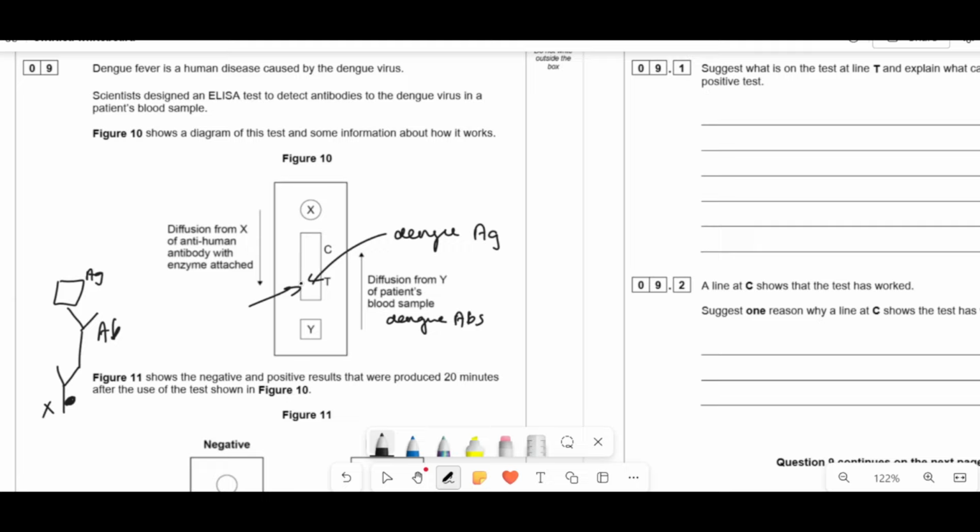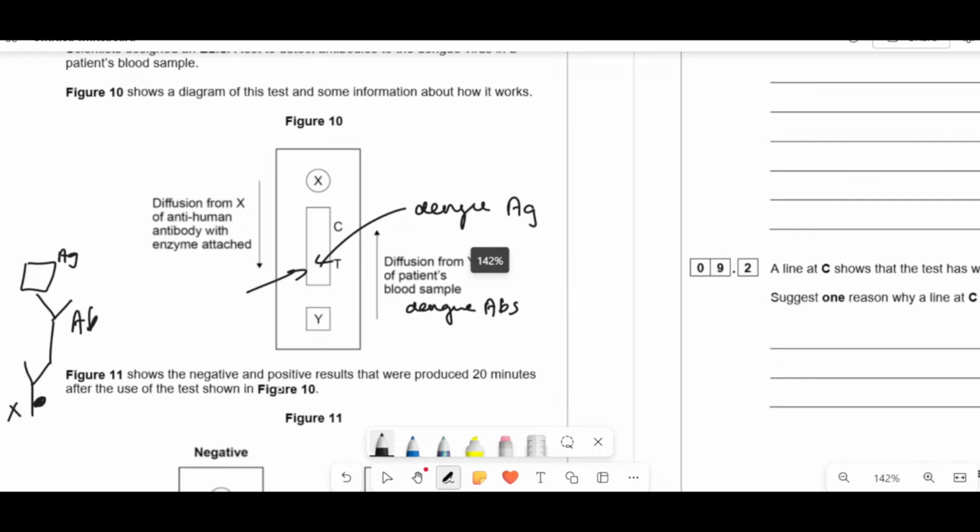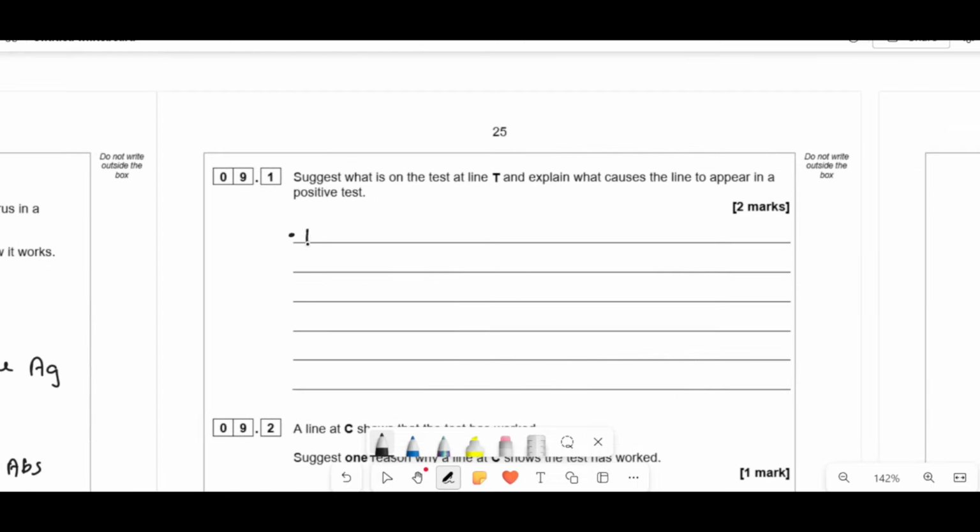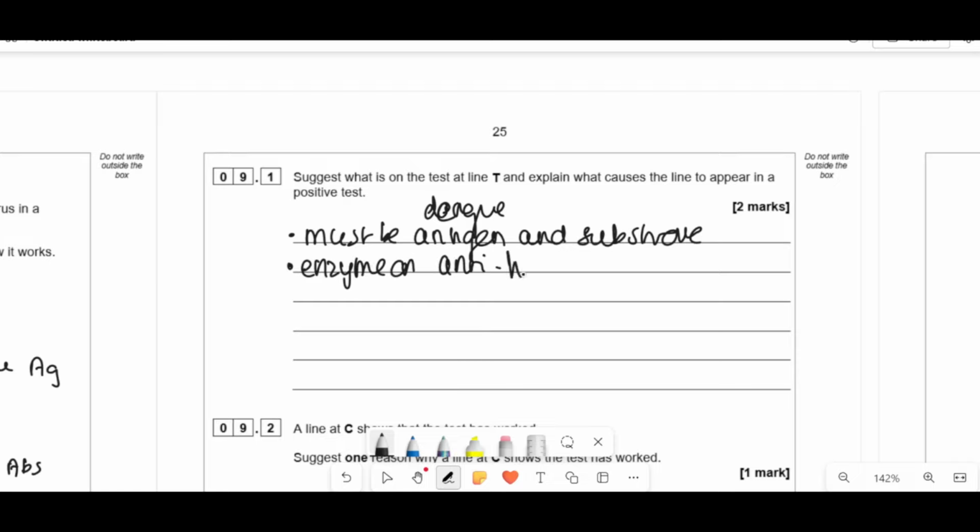So in summary, first of all, the antigen needs to be here to actually get your antibody to stick there. Next, this antibody will bind to your antibody there, but it still doesn't give you a color change. It has an enzyme on, so there has to be a substrate there. At that point, there must be an antigen, the dengue antigen, let's be specific, and substrate. And then what happens is the enzyme on the anti-human antibody binds with the substrate, and you get a color change. That's how they work.